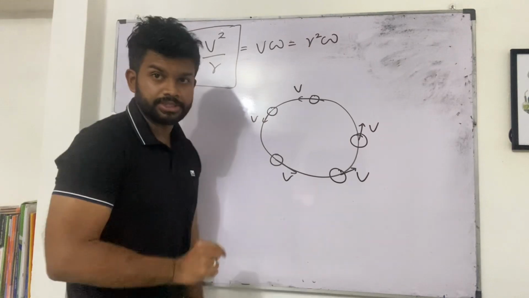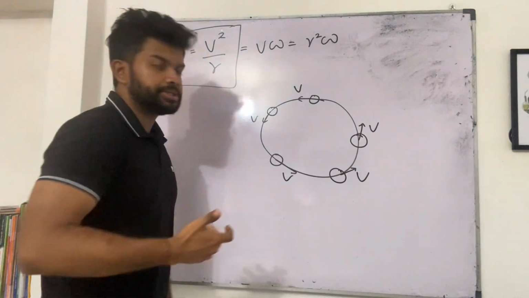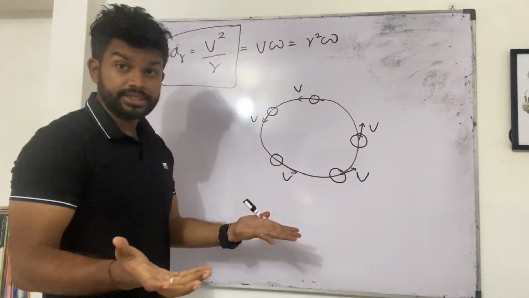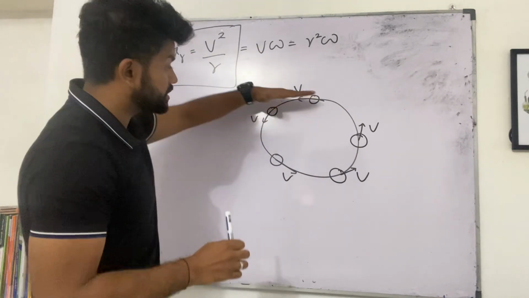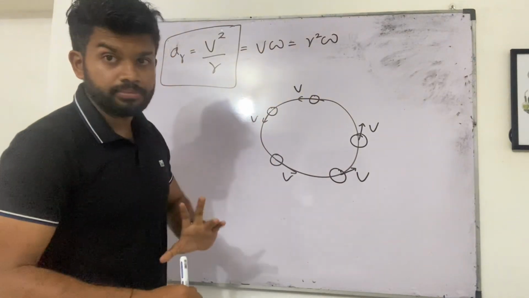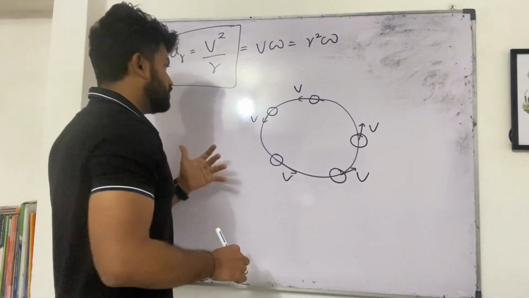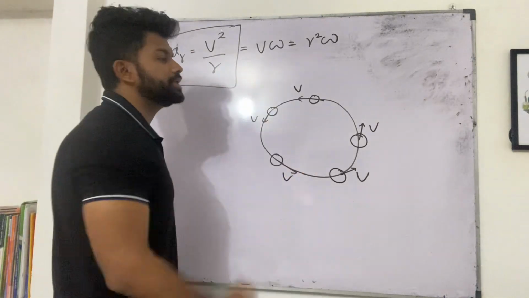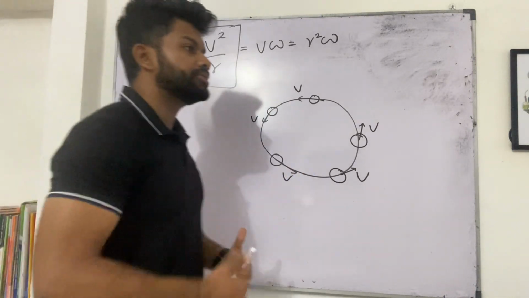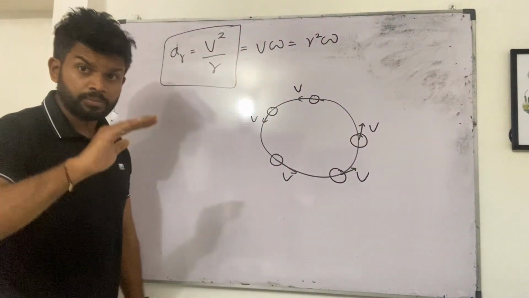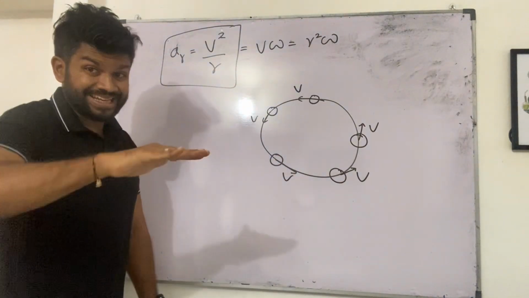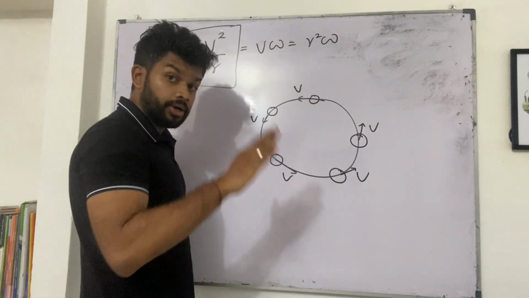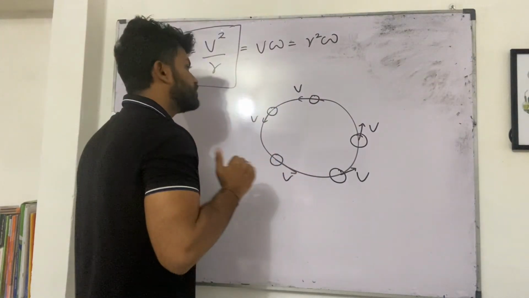Velocity has two things, as I said earlier, the direction and the magnitude. Changing either the magnitude or the direction means there must be an acceleration. An acceleration is required to change the direction of the motion, or the velocity. So in order to change the velocity, there must be an acceleration. What is the direction of this acceleration?